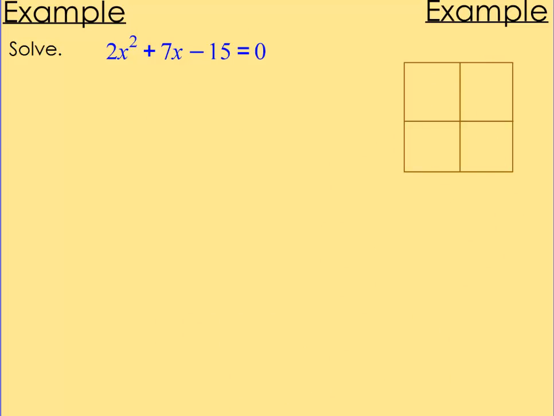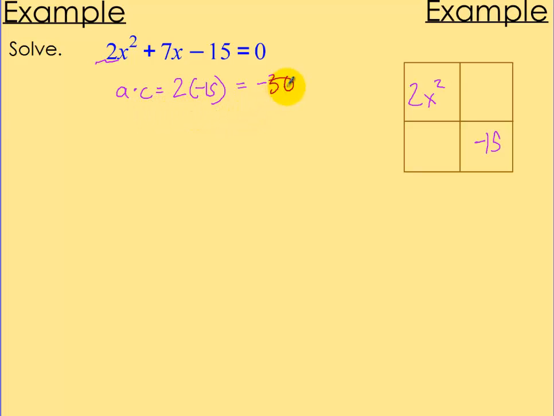Pause the video. 2, 1. Okay, so it's already set to equal 0, so now I have to factor this quadratic expression on the left. So it'll be 2x squared and negative 15. And I need two numbers that add up to 7 and multiply to negative 15. So, got to start trying out. Well, it's not that because we have a coefficient right here, right? So they have to multiply to a times c, which is going to be 2 times negative 15. So that's going to be negative 30. Forgot that 2's right here.